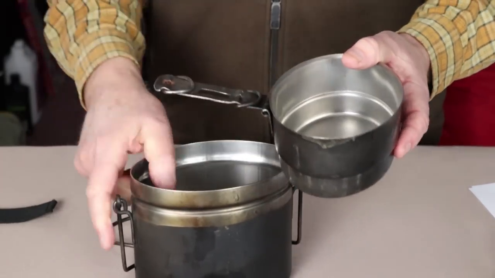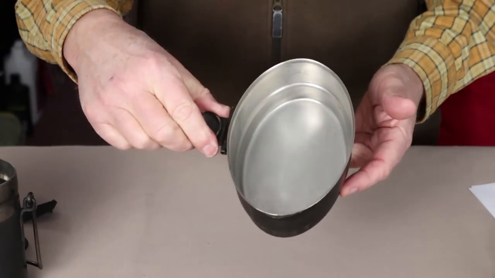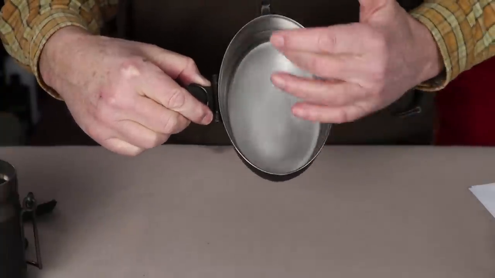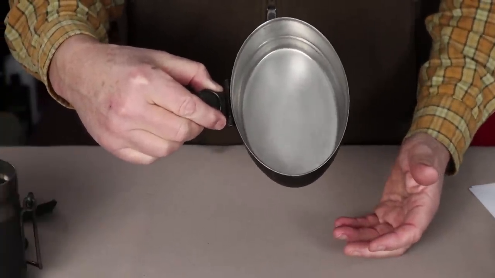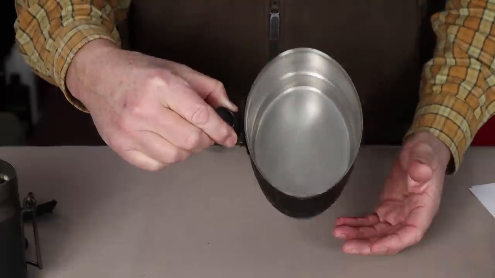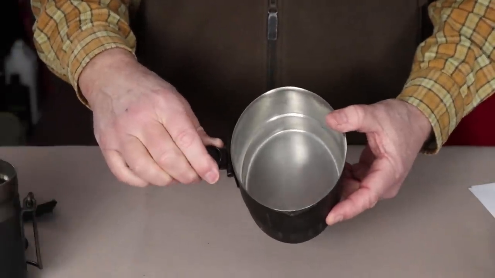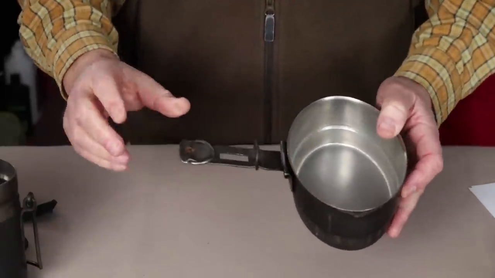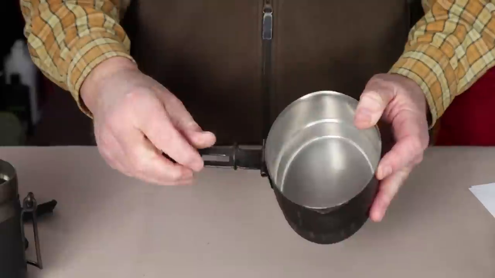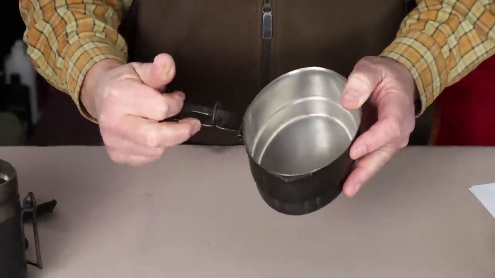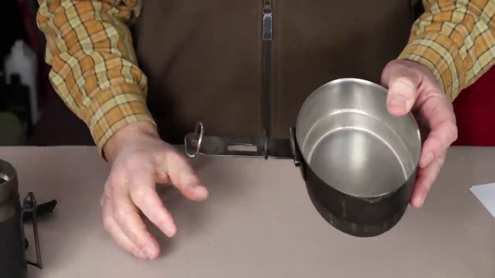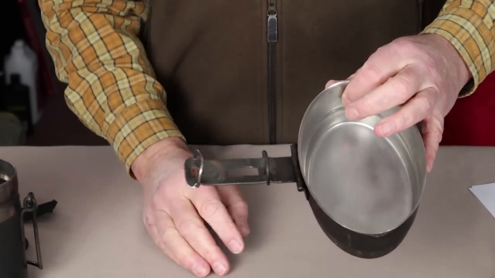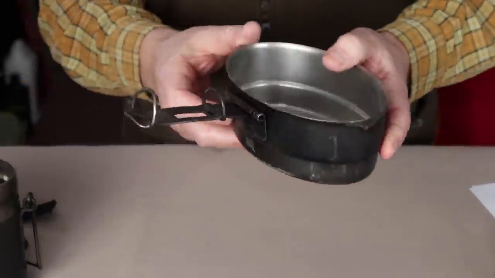Now, as a fry pan, I cooked bacon in this in that video. As a fry pan, one of the things you're going to want to make sure is there's not a great amount of surface here, so you're not going to be cooking a whole lot in there, but it worked well for bacon. Once again, it did stick a little bit, but that was more about my control of the heat than it was because of the material that it's made with. But one of the things that they discovered, of course, this is a short handle. If you are going to use this as a fry pan, you're going to want to have an extended handle to allow you to get a little further away from the flames.